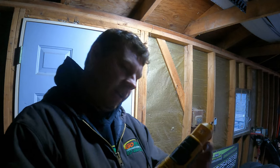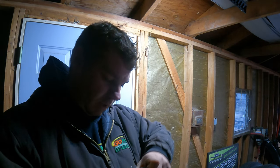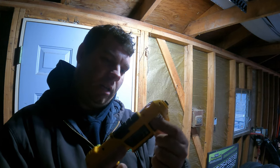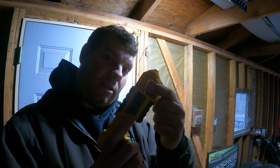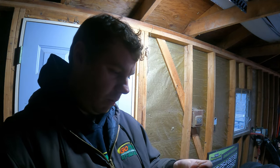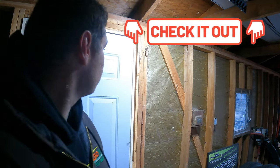So you've got like a deal that holds a bunch of bits in here, and if you need different bits, you can just pull this and the bit disappears. You turn to whatever bit you're going to need. It locks, got a little clicking in there, and then you push it back forward and the new bit comes out.